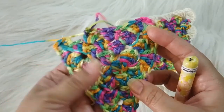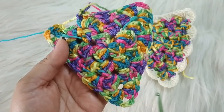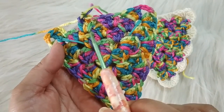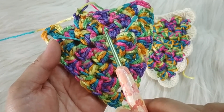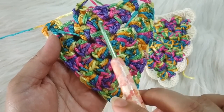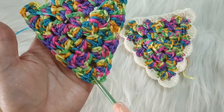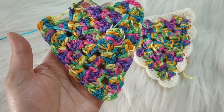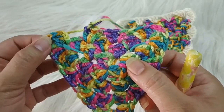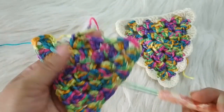So these are our stitch markers. Okay, easy thing to remember is wherever you've made 3 in the beginning, along that edge you always make 3. So that is chain 3 and 2 double crochets, and then always just 3 double crochets. Along this and this edge we will always make 4 double crochets and chain 3 only on the corners.